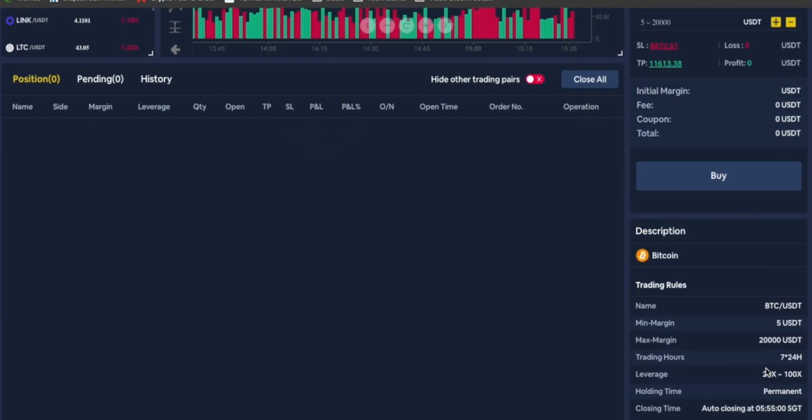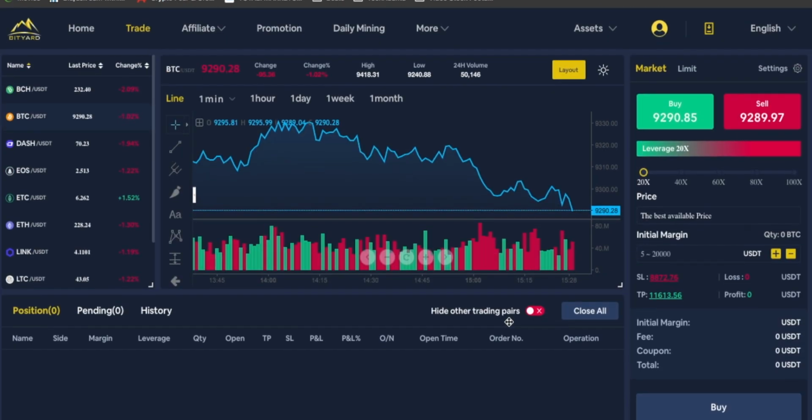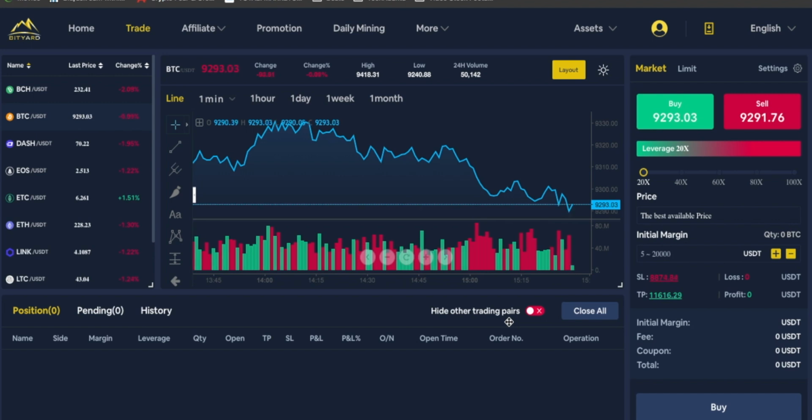It is very important to understand the platform that you are using and know what really makes the platform work and why it responds in a certain way, so that you can make informed decisions. Overall, Bityard is a very user-friendly platform that can really help you maximize your profits by being a very strict, disciplined trader, because a lot of traders usually lack discipline. But when it comes to Bityard, it by default forces you to use the stop loss and the take profit, which I think is very commendable.